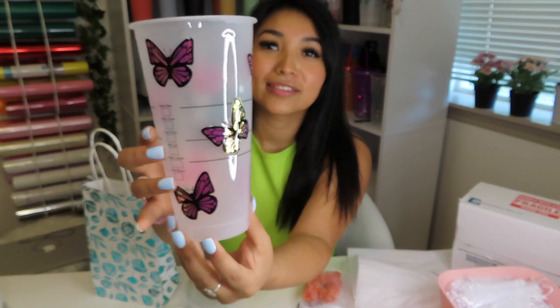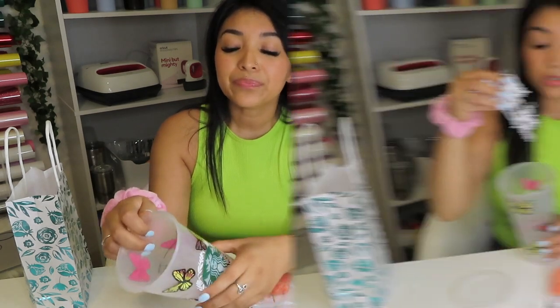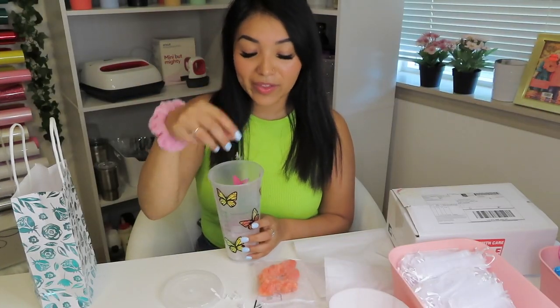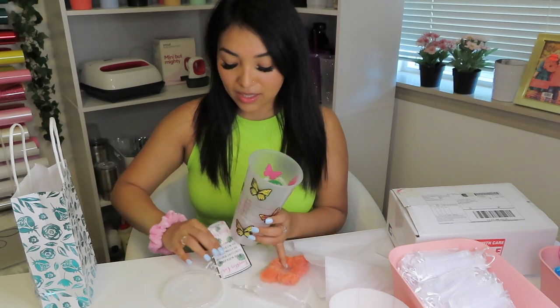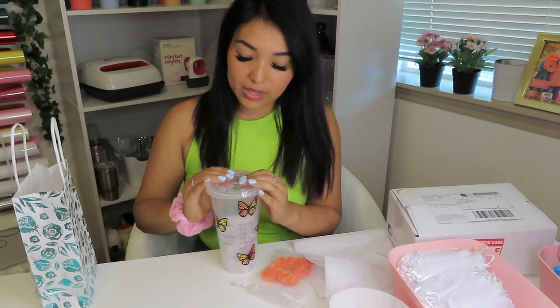Look. And this cup has a protective covering. Like I said, I do use permanent vinyl, and if the cups are well taken care of, it doesn't come off at all, but I added a protective layer on this cup. And if you have any problems at any point, don't hesitate to message me. We can totally fix it. I will be adding some shredded paper as well. I will be adding how to take care of your tumbler. And like I said, this is it for the inside.